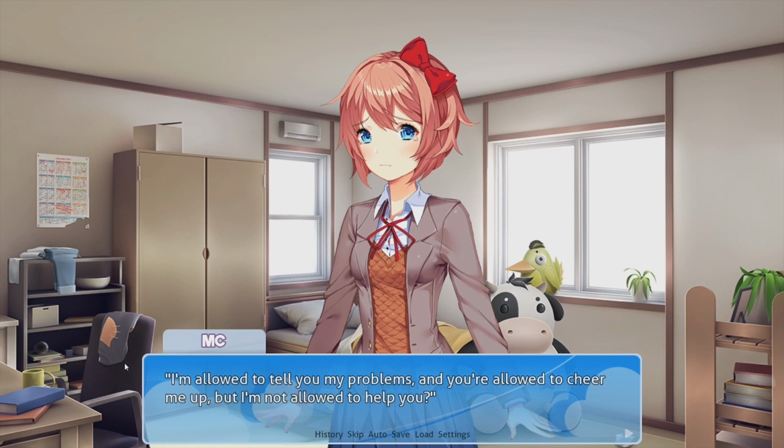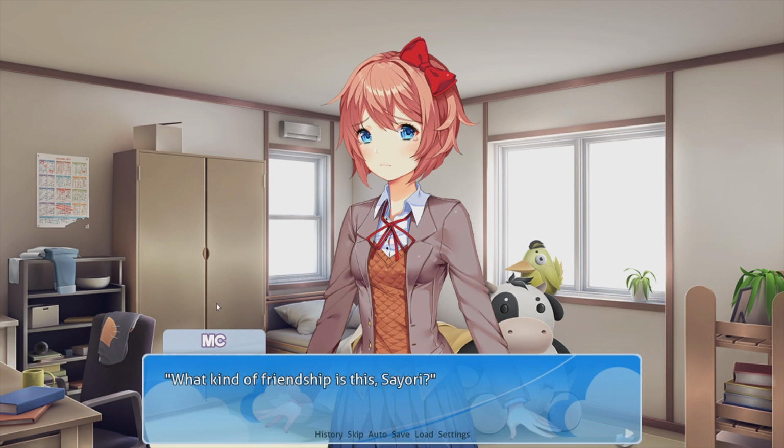Because he says to her, I'm feeling lonely, my parents divorced, thank you for letting me come back into the club, I really enjoy it. And he just wants to give back to her, but she won't let him, and that's really frustrating because it feels like a one-way street. I think maybe he went a little bit overboard, but we had to write the MC as not being perfect.